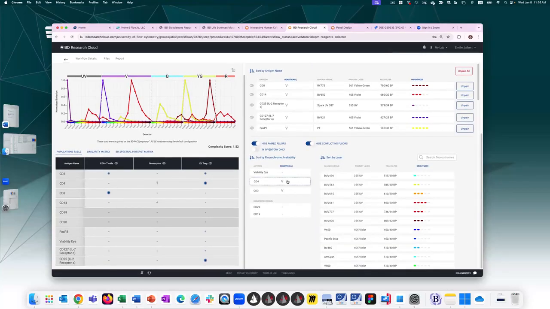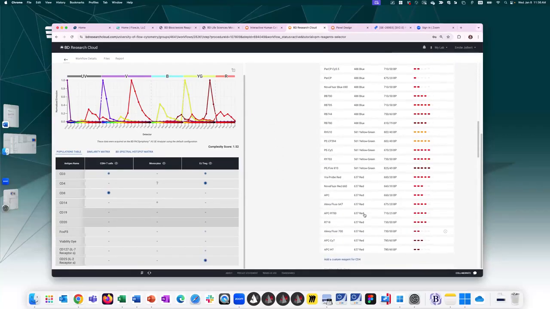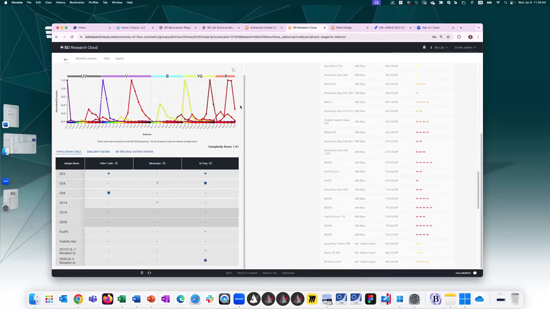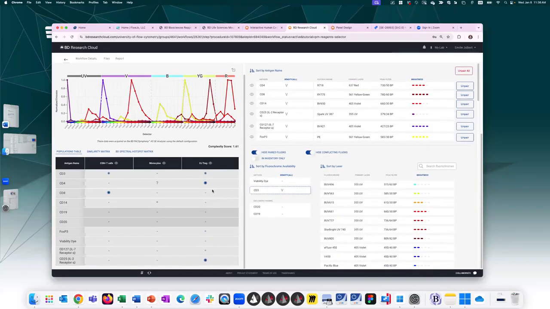Scroll back up, CD4. Maybe something in the red. We don't have anything there yet. RY, nice, out of the way. What's great about the latest line of fluorochromes, the real yellows and real blues, is that they have a very narrow excitation peak so that they don't have these multi-peaks across multiple laser lines. So those are really good choices, especially for spectral or, sorry, high parameter panels.